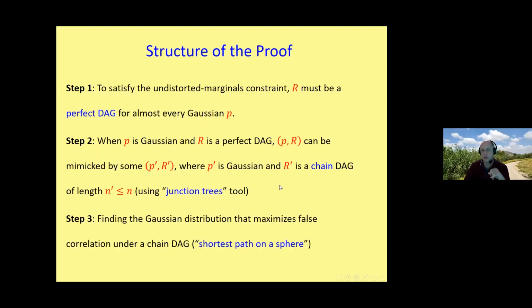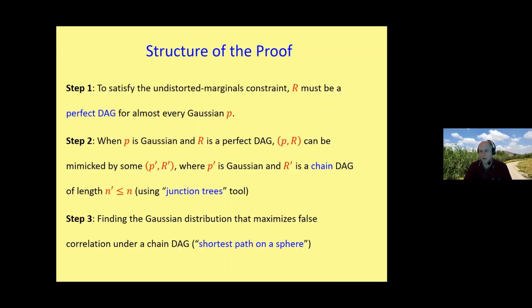Once you have a chain DAG, you can reduce the problem to an explicit semi-definite maximization programming problem, where you have an objective function that is a relatively simple, explicit formula, basically a product of correlations, of objective correlations, subject to the constraint that a certain matrix is positive semi-definite.